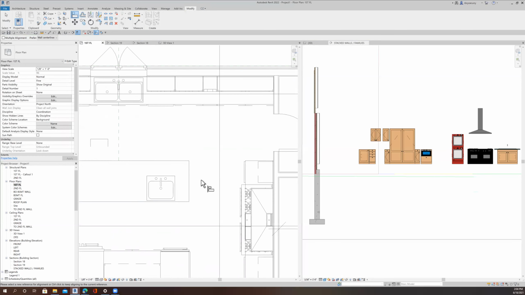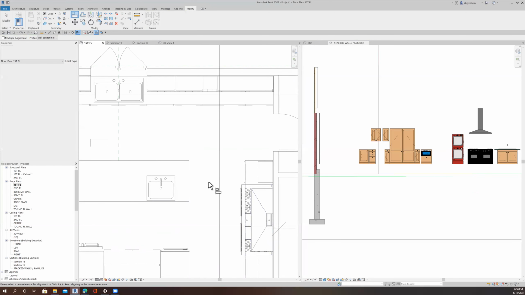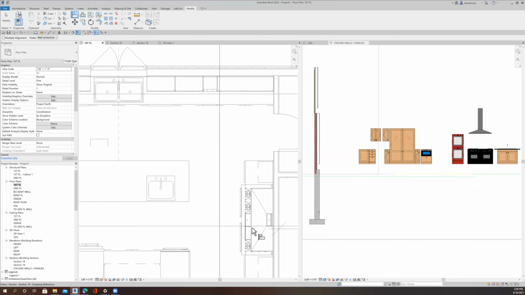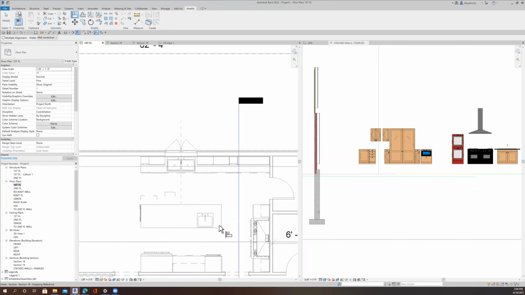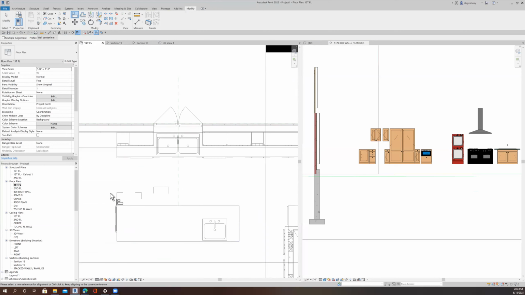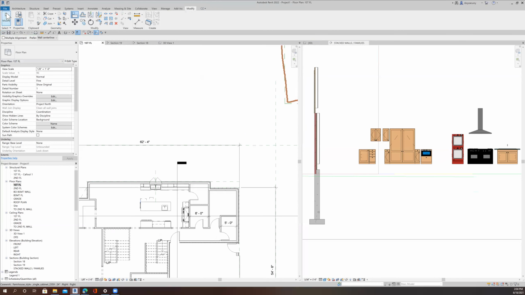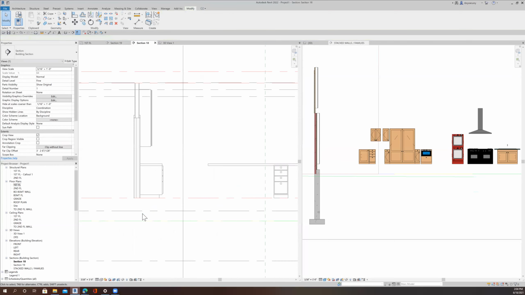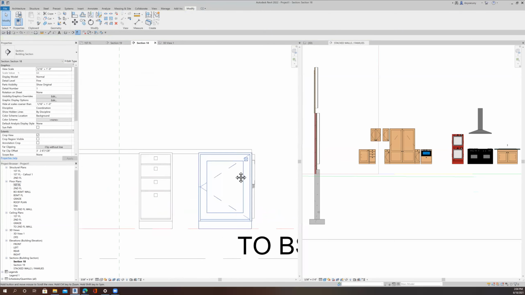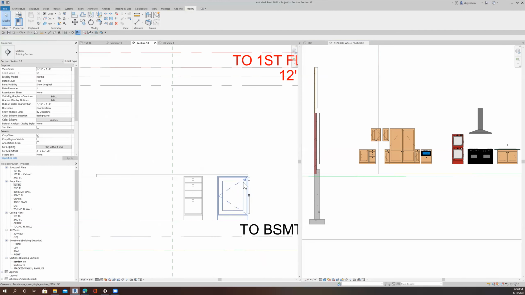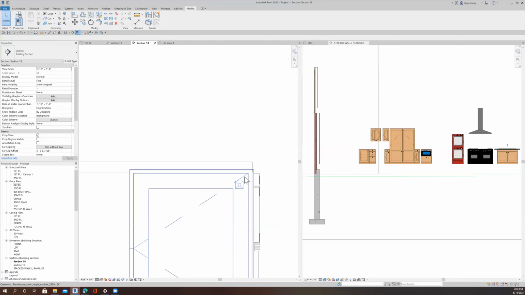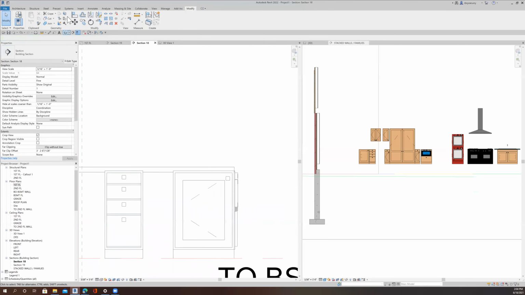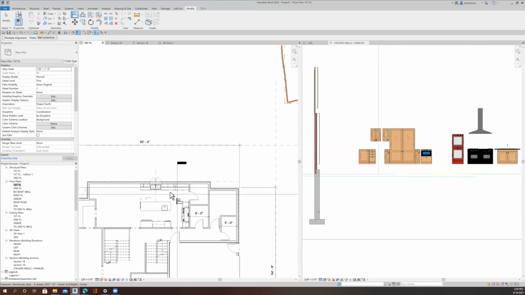So I still have a little bit of landing space here if I need to come off of the cooktop, for example, or from the ovens, but I also have landing space on both sides, so I think we're okay there. Okay, then we'll go back over here and flip it. And let's take a look at it now. Okay, yep, he's good. Okay, back to the first floor plan.